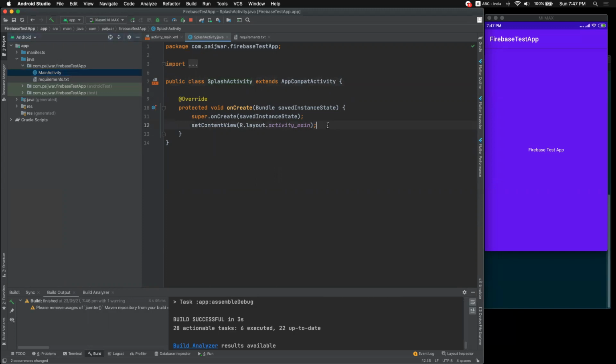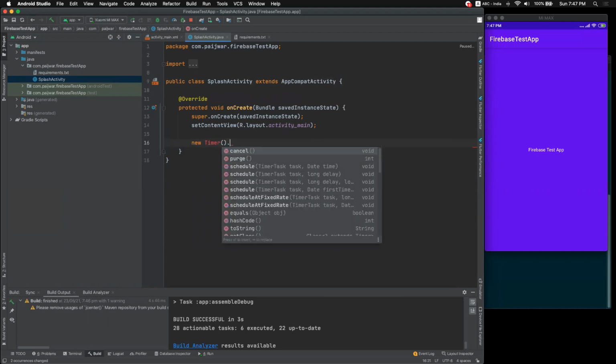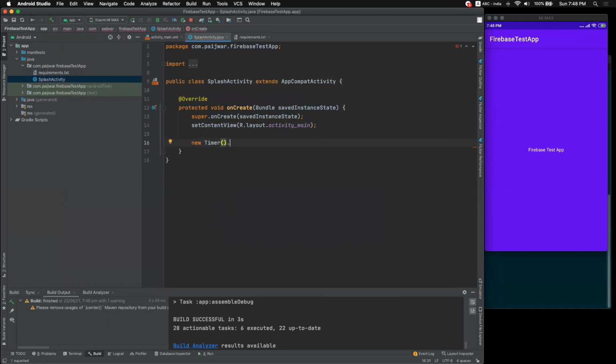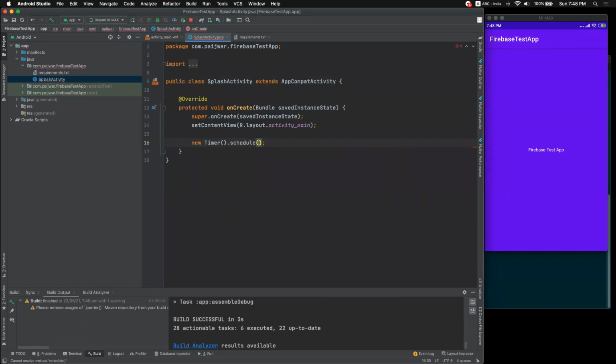So from here, what we need to do second, we have to launch another activity so that once we are done with the splash, we launch the main activity from where we'll be doing the login process. For that, we need to create a new timer. In the timer, we'll have a scheduler that will schedule new things.